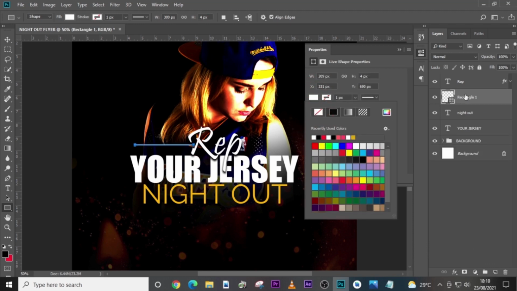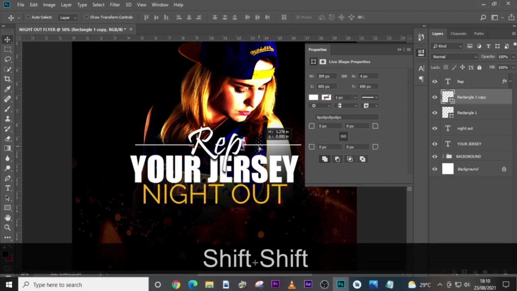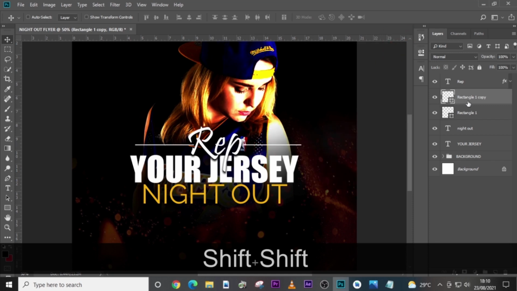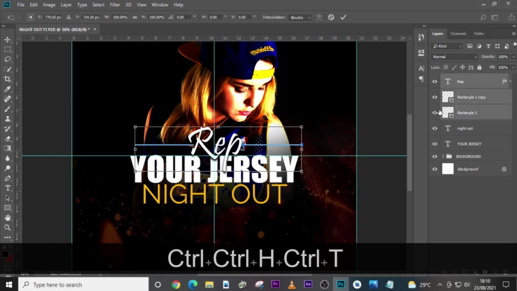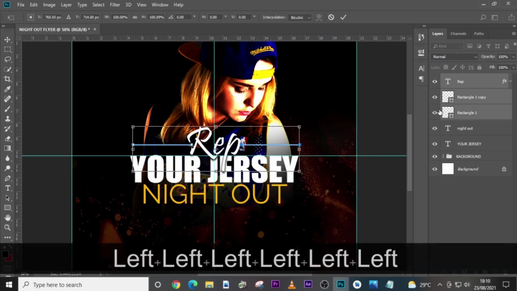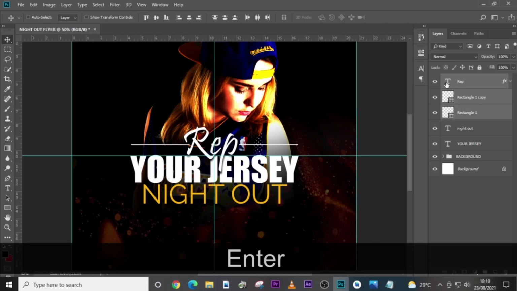Makes sense to call it bars, right? But then we drag it this way. Also drag it this way. Center it. Alright, so the text is aligned.